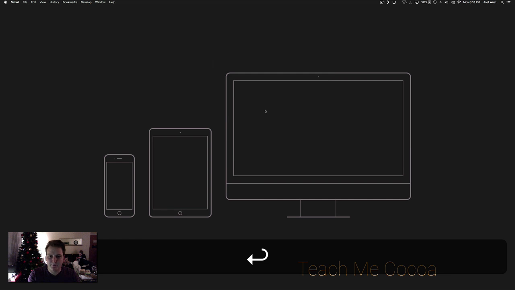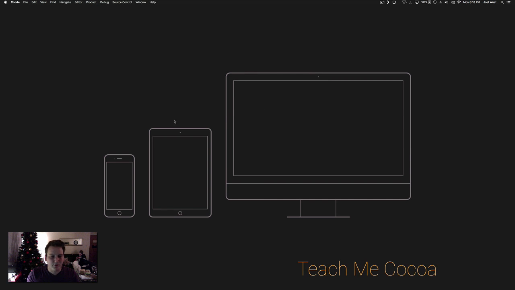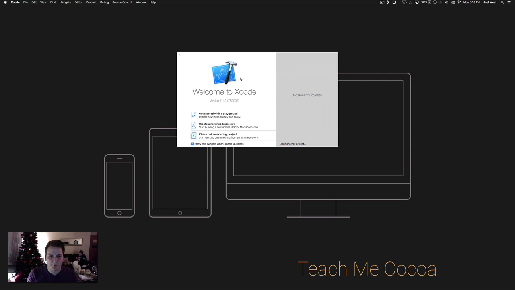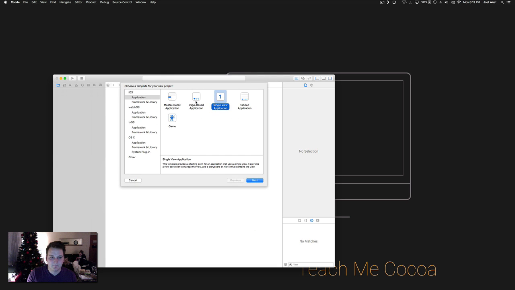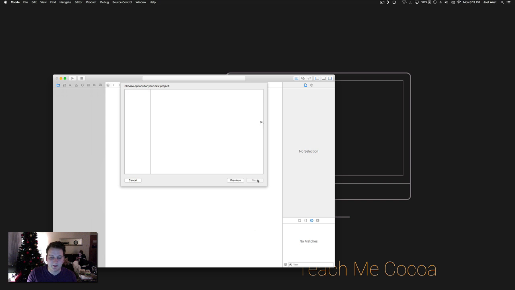Okay, so once you have your account and Xcode downloaded, you'll go ahead and open up Xcode, and I promised you a super brief tour. So let's pop open Xcode here, and I'll show you what to do. So the first thing you'll want to do is jump into Create a New Xcode Project. And then you'll want to do a single view application. If this is not the selection you'll see, you want to make sure you're on iOS and then application and single view. All of our tutorials will center around a single view application.